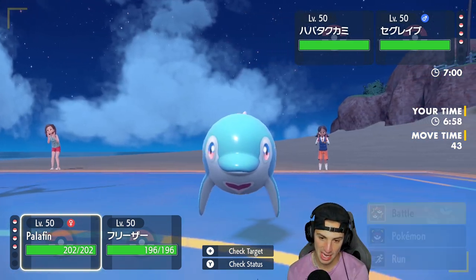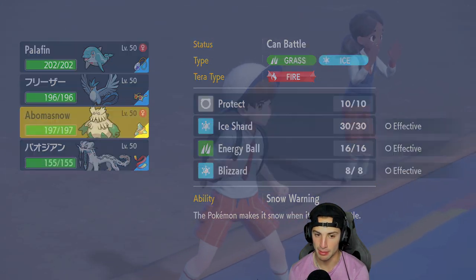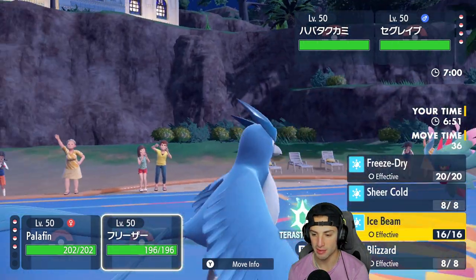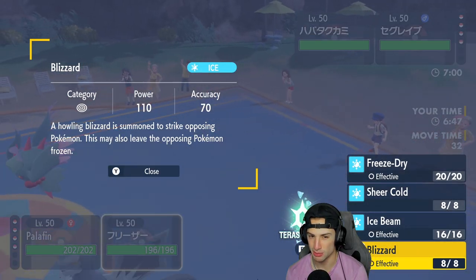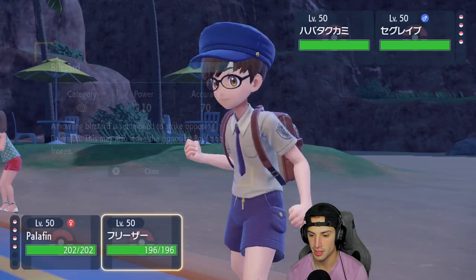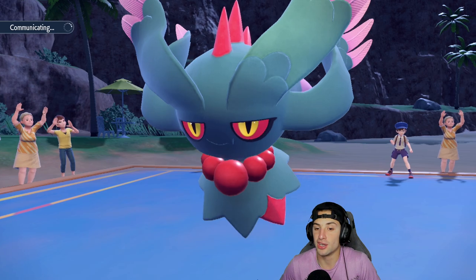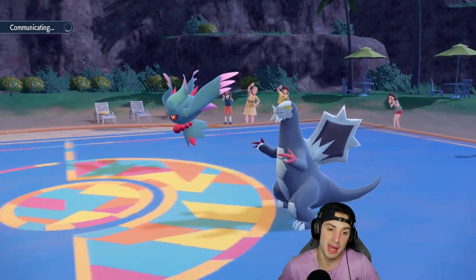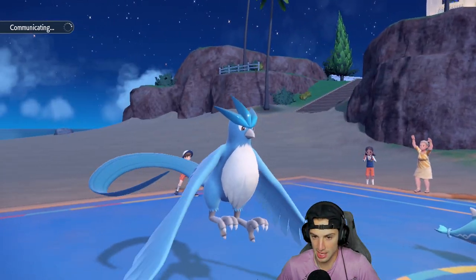But they're going to go Baxcalibur and Flutter Mane for turn one. And this is just a simple hard swap into the Abomasnow, right? We hard swap. And from here, I can Choice into Blizzard, right? Probably my best bet, Choice Specs into it. I could go straight Ice too if I want to, but I'm going to keep my Flying type. I like to have my Flying type here, and I'm just going to send a Blizzard across the board. I could have Terastallized. Tera would not be bad, but I think saving it for my Palafin could be really, really good. Especially late game.